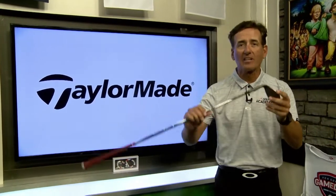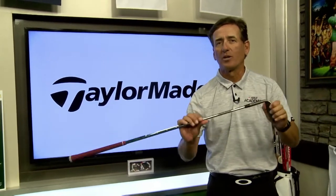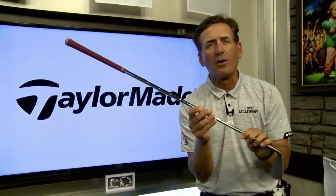I've got one of the high toe wedges here from TaylorMade. And I want to ask you this simple question. I'm going to make it easy. I'm going to give it to you in multiple choice. Here you go. What's the most expensive part of this club?